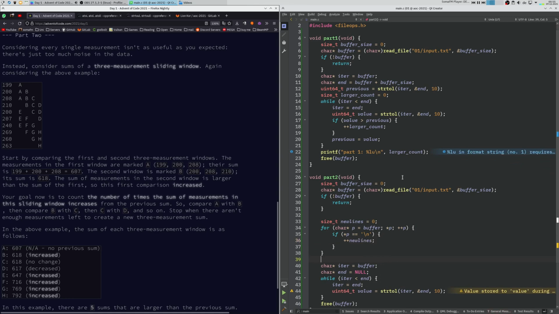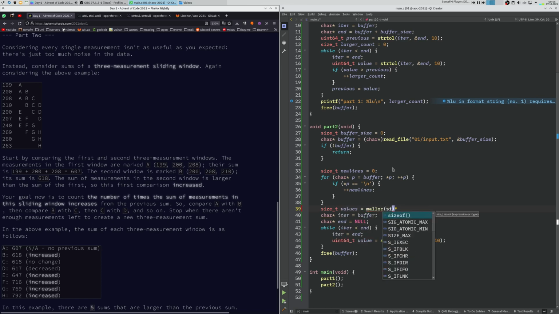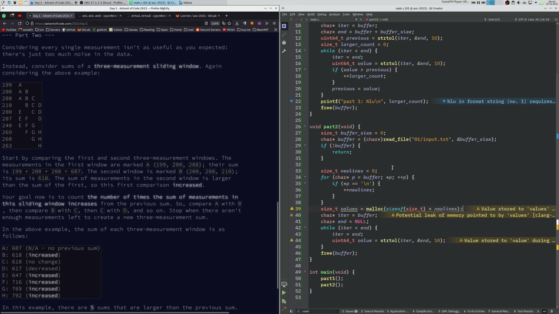So the next part we need to do is to parse all of them. Well, let's first allocate a buffer. So we want a size t buffer, int buffer, or let's call it like a value buffer. Values, let's call it that. Size t times new lines, and we know the last line isn't empty, so it doesn't matter. And we actually want to free that, of course. Whoops, what did I do? Okay.